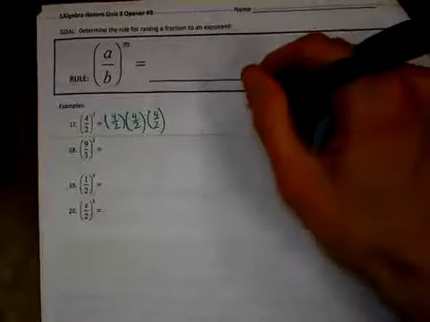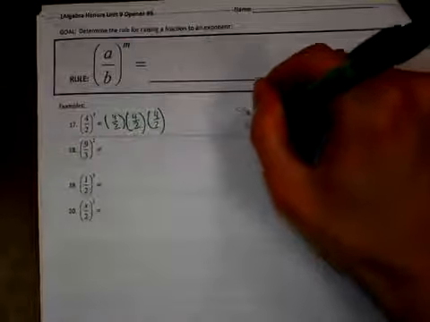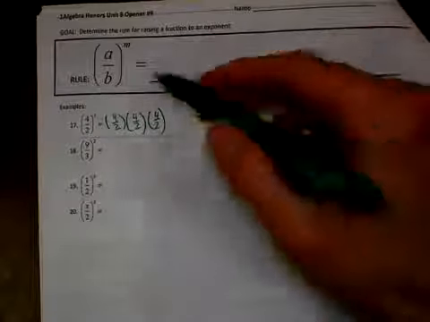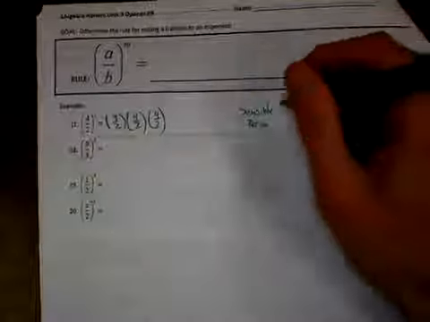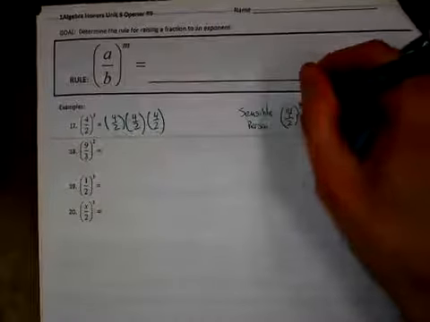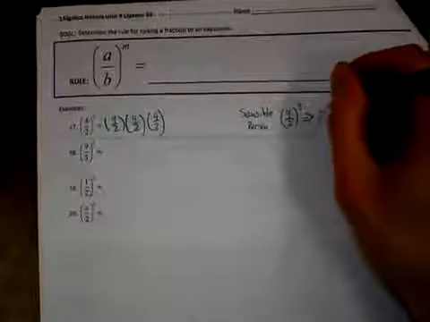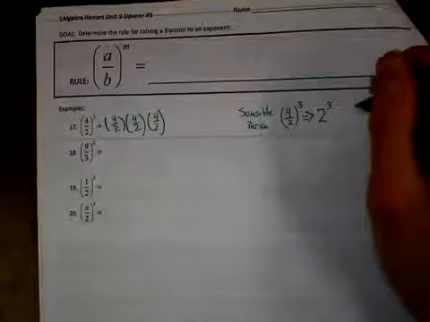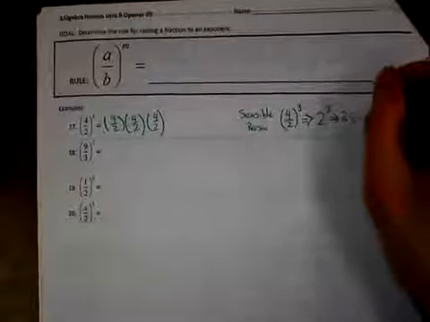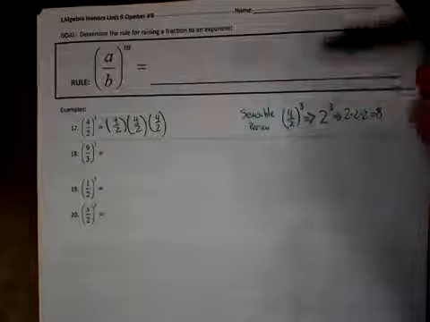Now, let me do what any sensible person would do. A sensible person would probably realize that 4 divided by 2 is in fact 2. So this problem, which is asking you to do 4 over 2 cubed, is simply asking you to do 2 cubed, which of course is just 2 times 2 times 2, which is 8.